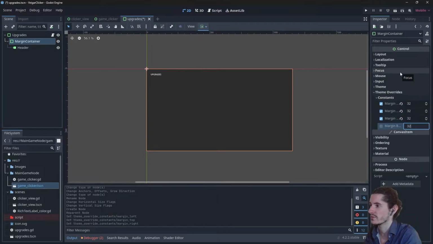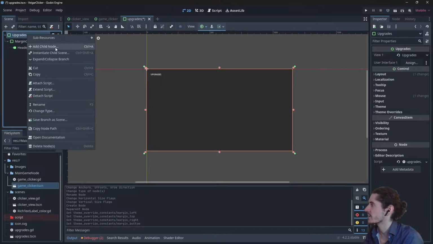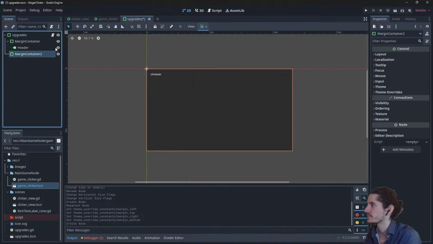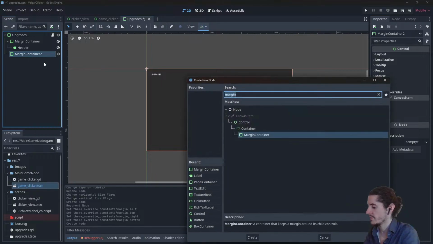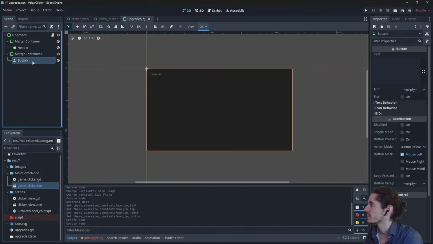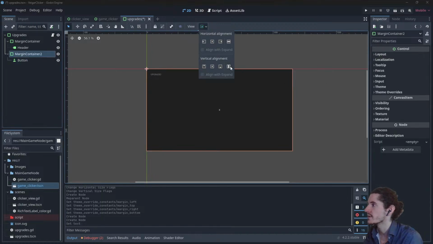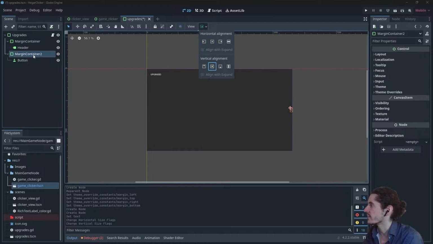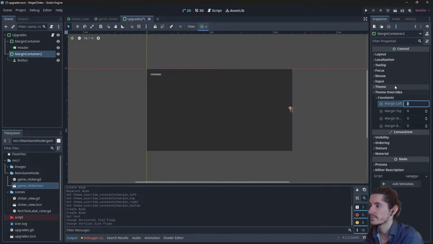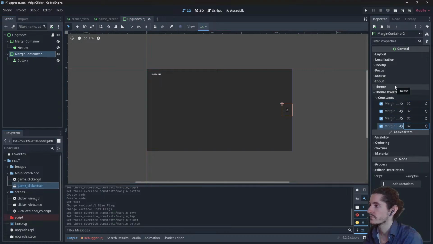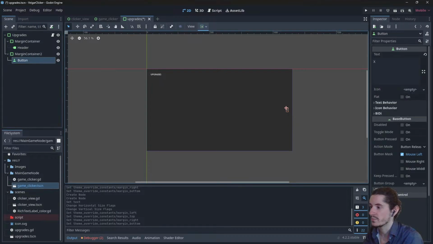That's a good number. And then we're gonna add another margin with a button which is gonna be displaying X. Pretty bad. And you go in there with again 32. And as for the size of the button, we will go with 64.